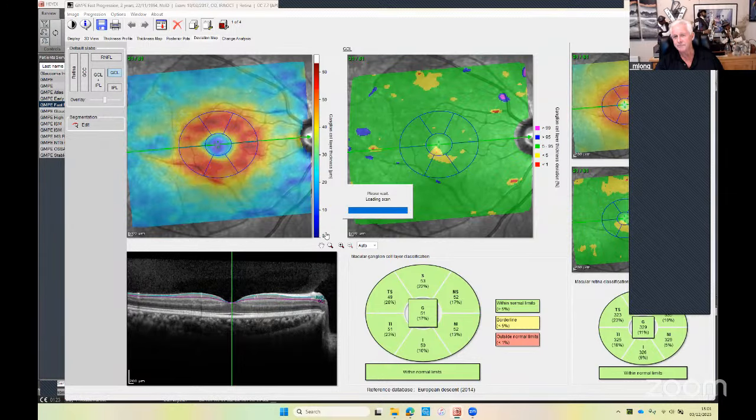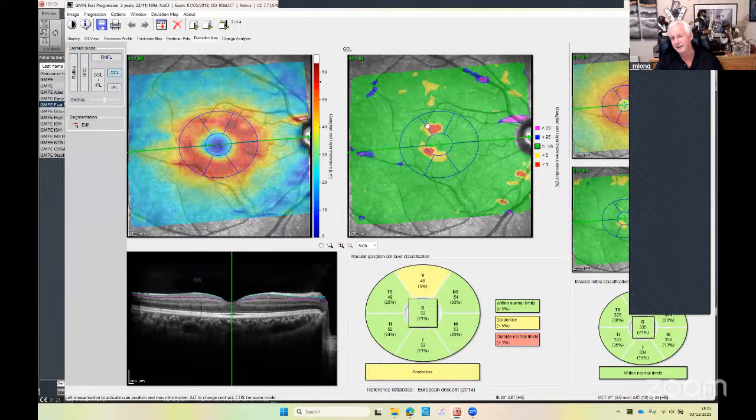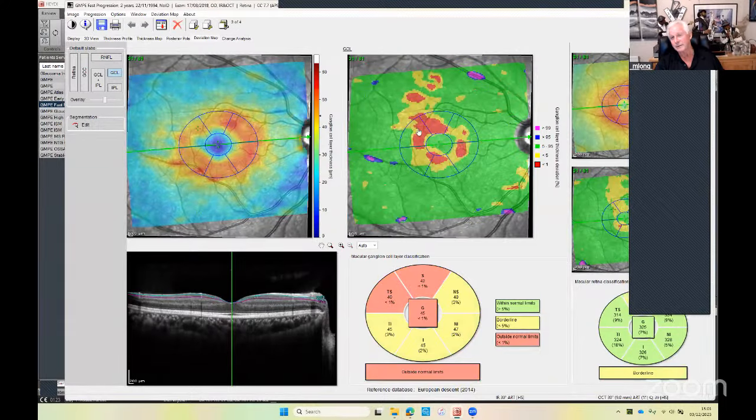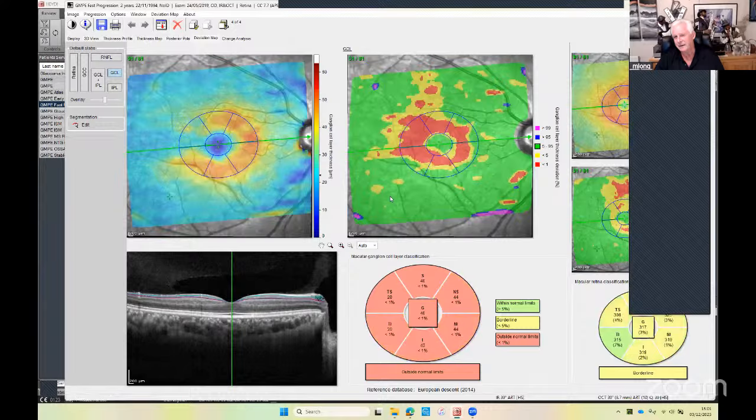Follow-up exam, we start to see a couple of little areas appearing. And then third exam, some more. And it looks to be superior. And then fourth exam, after 2 years, we see a pattern that looks like a red circle sign. And that's not a pattern that we normally expect to see with our glaucoma patient.